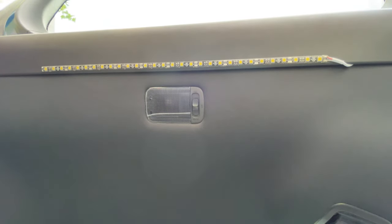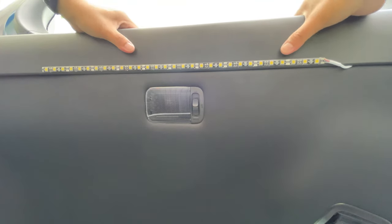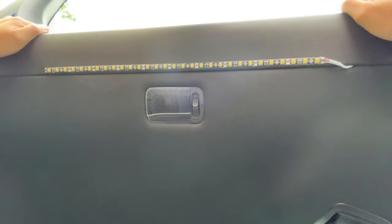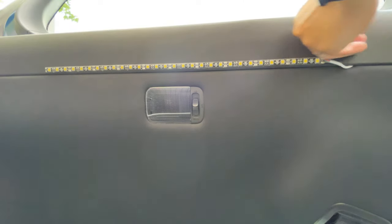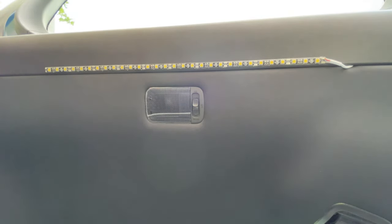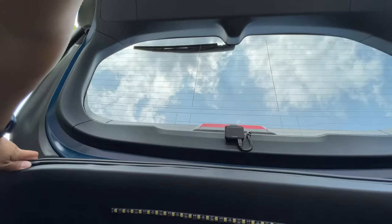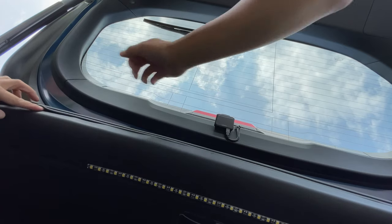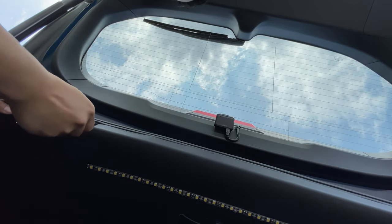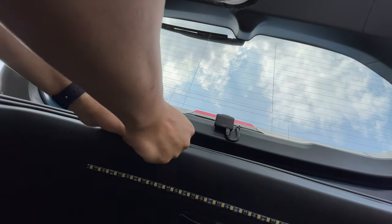So when you're putting this trim piece back, you're gonna have to give it some squeezing, but it all clips in. And there you go. And last but not least, up here, don't forget to put your weather stripping back over the trim piece so it can go all the way in.